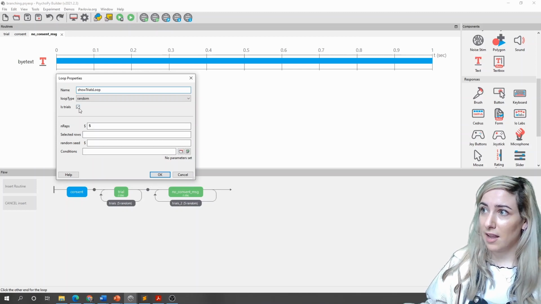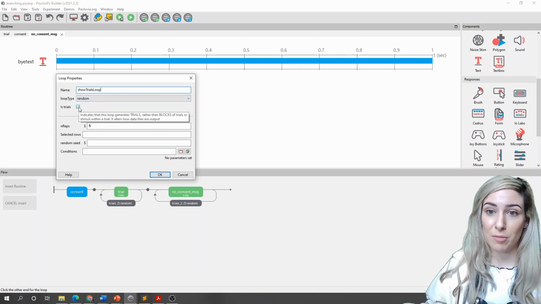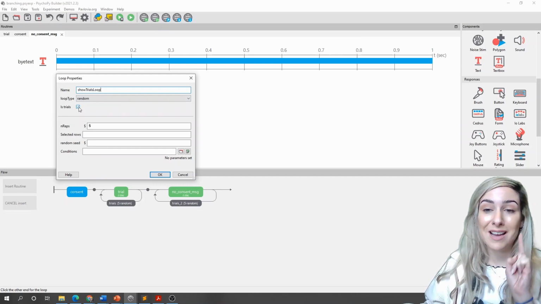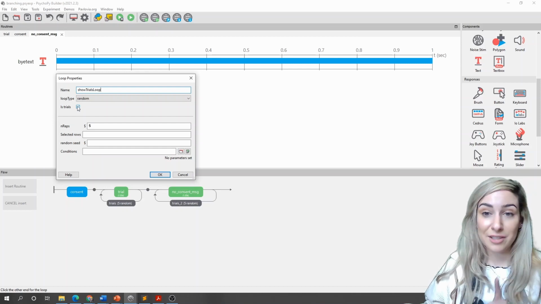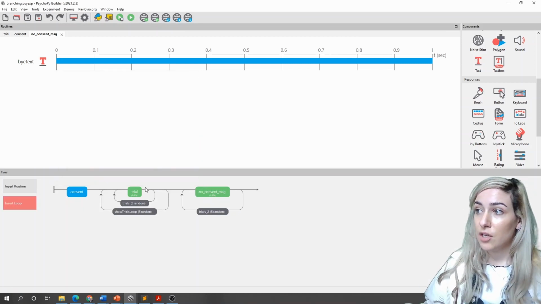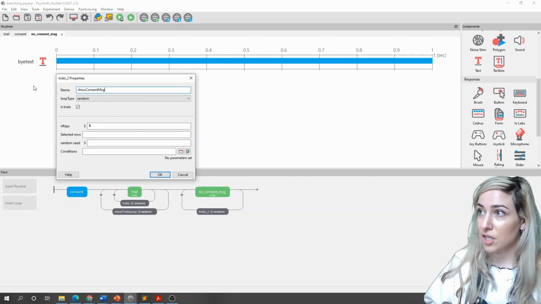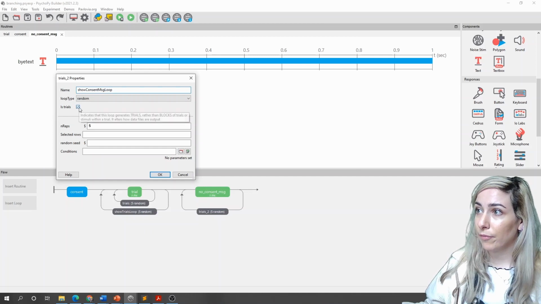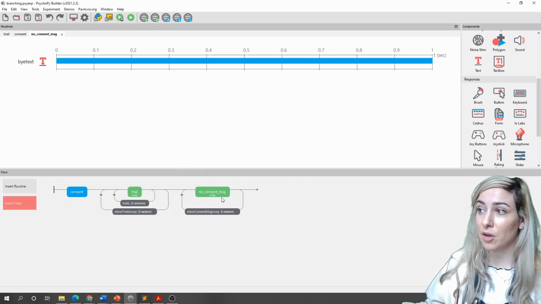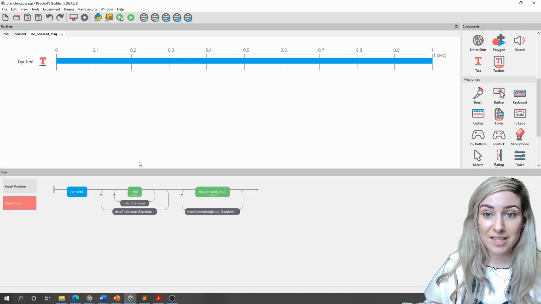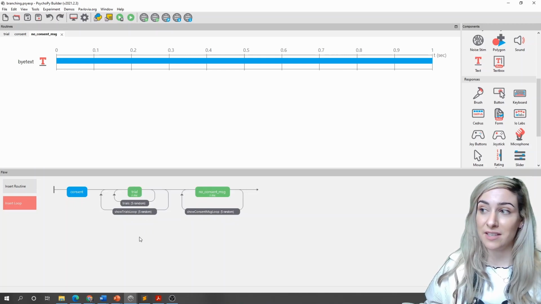Okay. And I will deselect this is trials option because this loop that I'm adding now, each iteration of that loop isn't going to correspond to a trial, and I will tell you why. So the purpose of this loop here, this show trials loop, and the purpose of this loop here, that now I'm going to call show consent message loop, which I'm also going to deselect this is trials option. The only purpose of these loops here is to decide whether the content of this loop is presented or not.